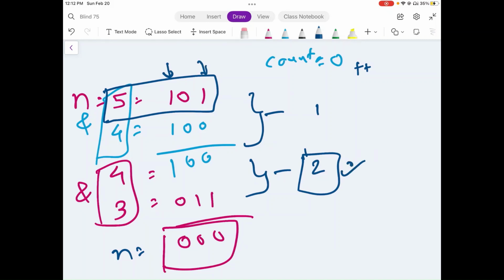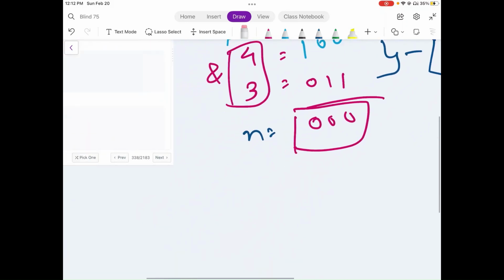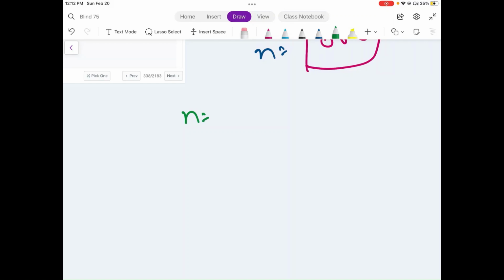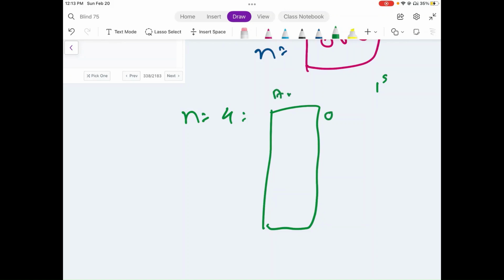We can repeat the same formula for the given input, and let me show you how we can do it. Suppose the input we are given, n, is equal to 4. We need to create an array from 0 to 4, and we need to calculate for every single value how many ones are present in that given input. So the answer array would be, we would need to provide how many ones exist.